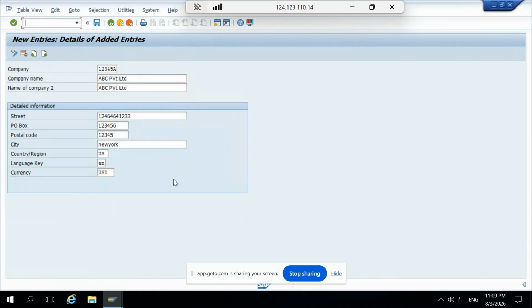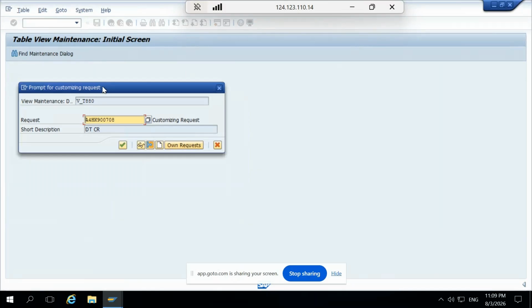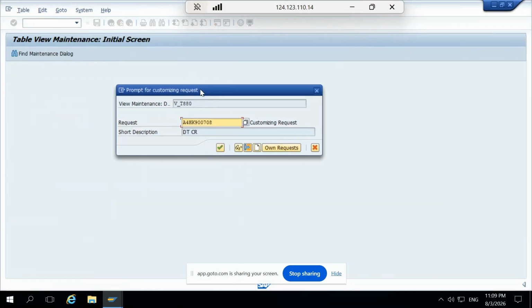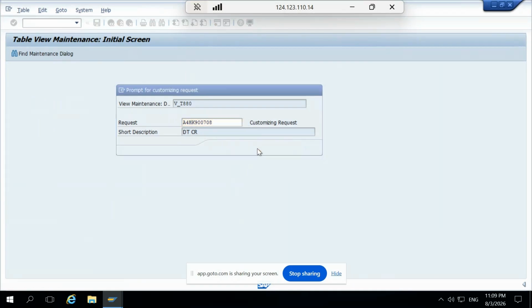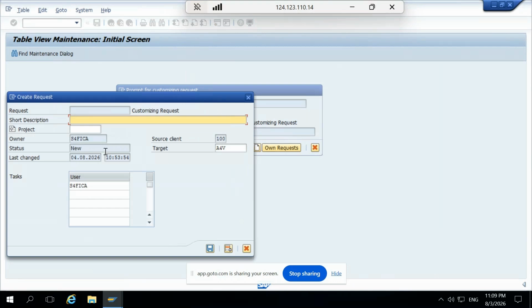Now what I was saying is the use of the transaction code and the use of the transport request. When you enter the T code, transaction code, it will open up a page, and here you can enter all the details. Now when you click on save, it will ask you for a transport request. Here, if you want, you can create a new transport request here itself. You can simply go to create new. It will again open a new page.